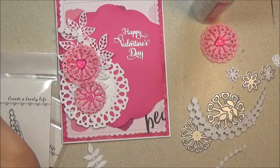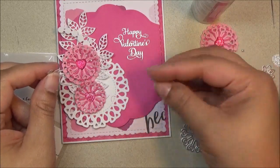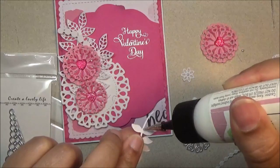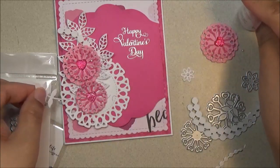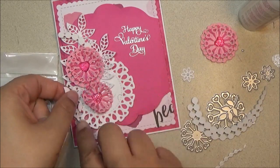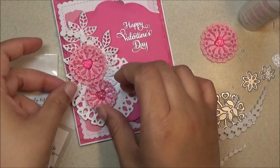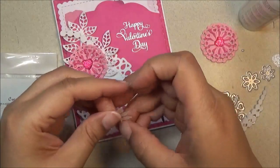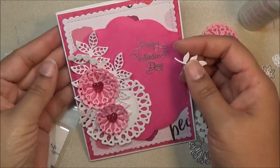Now we want to have like some flowers and leaves, like these little tiny flowers tucked here and there. So I'm going to tuck one of my leaves coming out from this area. Like that. And we're just going to build on this. And then I have another leaf, and this is all going to be by your taste and what you want, and you just look at it and see what does it need.